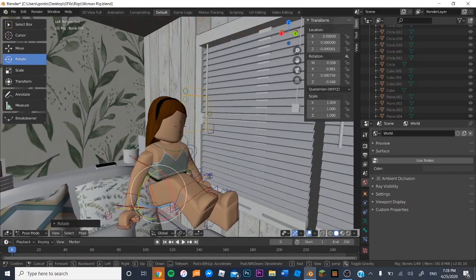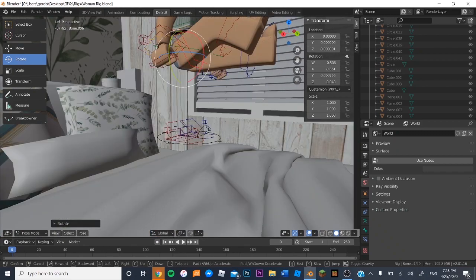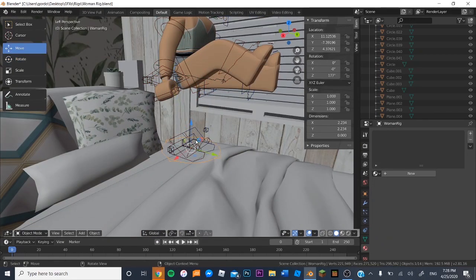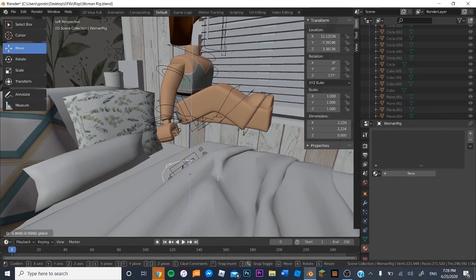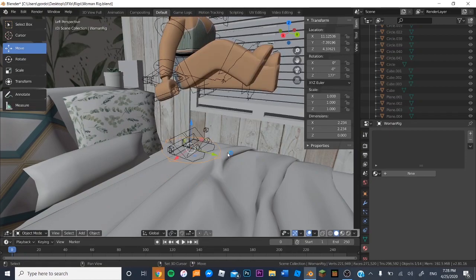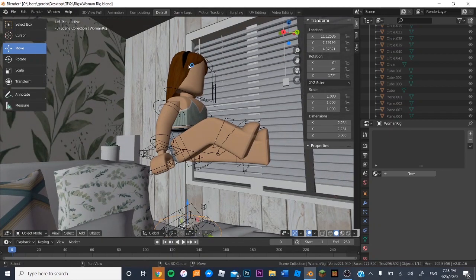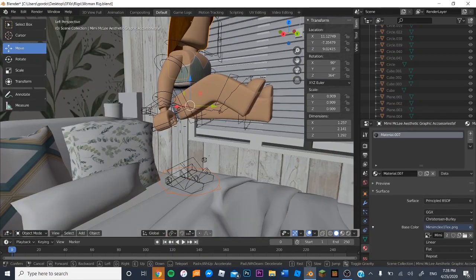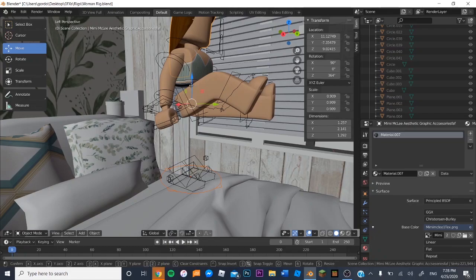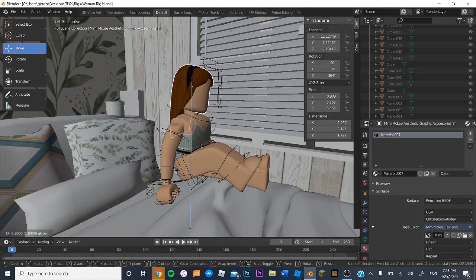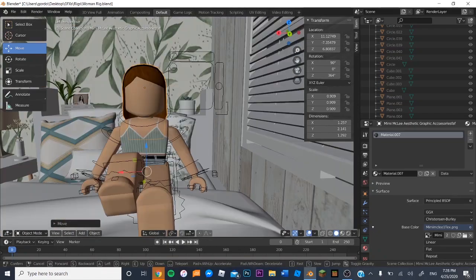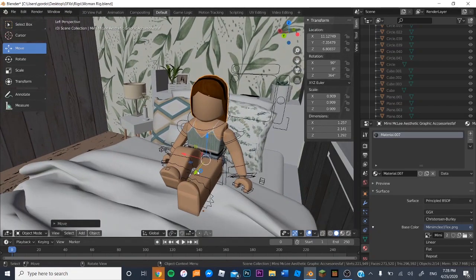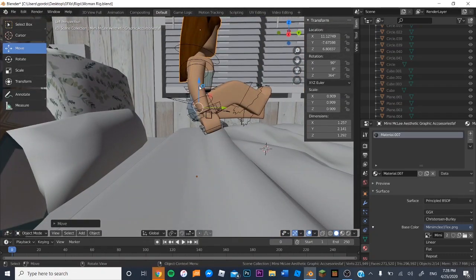So now that we have our character sitting, we're going to go back to this little black area, circle thing, and we're going to move the entire body. Oh, hold up, don't be like me. Remember to select the head too, do the smart thing. Now we're going to move it, and adjust our character to where they should be in the bed.